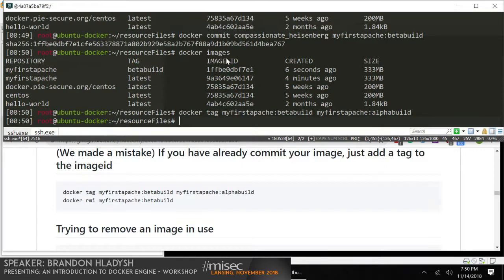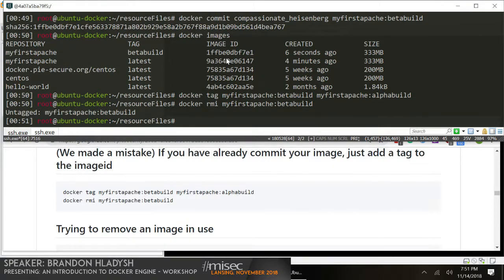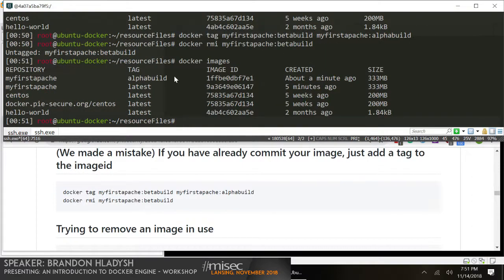And then I am going to remove my original tag. And because it's an image, I use Docker remove image, RMI, my first Apache beta build. It's been untagged. And now I am going to do Docker images. And I have my alpha build right here.